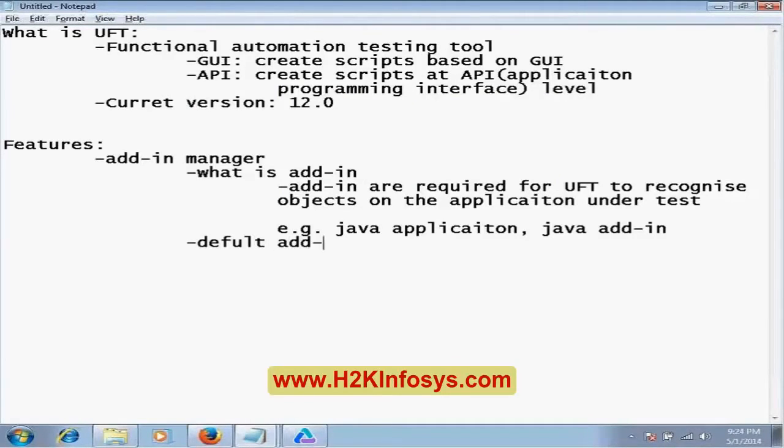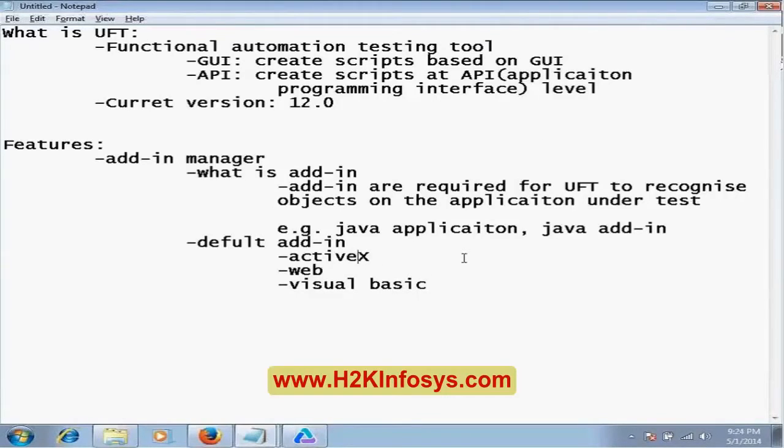You will get the default add-ins: ActiveX, Web, and Visual Basic. These are the add-ins that you get by default once UFT is installed on your system. But other than this, if you are testing, say, a Java application, you are going to install the other add-ins explicitly.